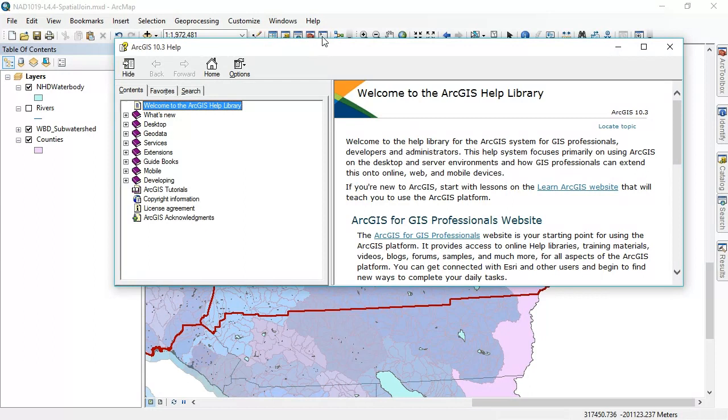I may have said it before, but I'll say it again. I think ArcGIS's help is some of the best in the industry. I've worked with plenty of different software systems, not necessarily in GIS, but just in general, where the help is not very thorough and you always wonder if you're missing something. And in most cases, the ArcGIS Desktop Help feels very complete, and it feels like once you've read it, you know everything you need to know in order to solve problems and know how to use these tools.